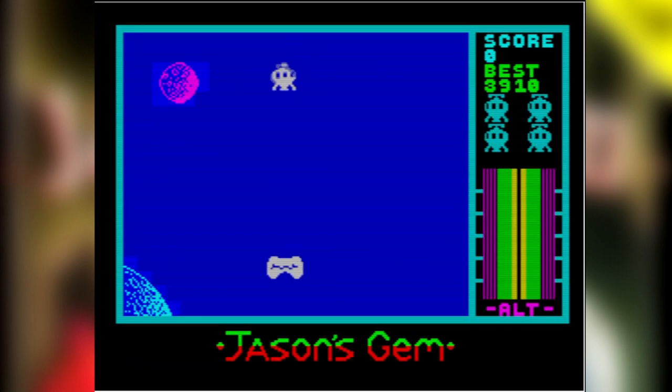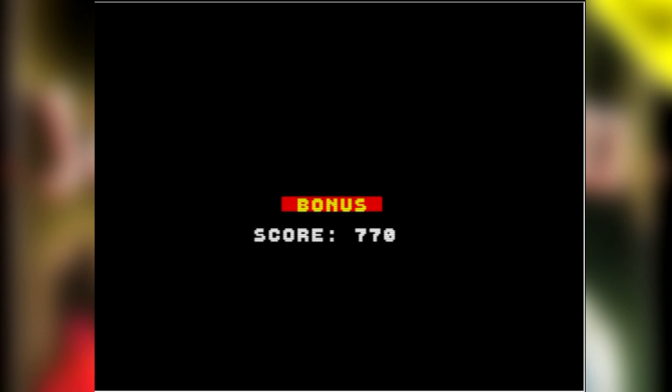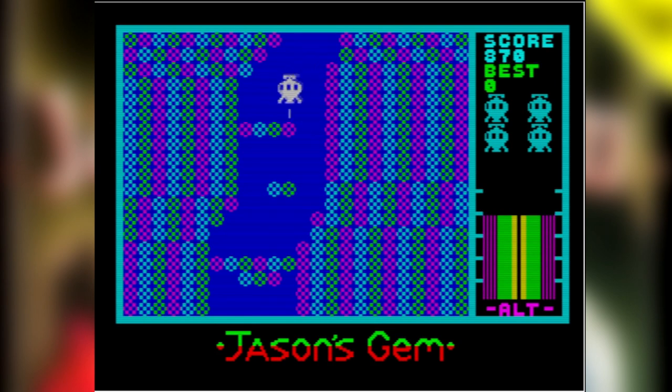But things do improve in the next section. Here we have an area that's a bit like that film Descent, but the bit where all the women die is replaced with a spaceship. Also, you can shoot lasers. This bit is as far as I ever got as a kid, because the hit detection is somewhere between being quite lenient and unfathomable — sometimes the game thinks you'll be moving along fine, and then suddenly the game will decide: nope, this is not fine, and you'll lose a life.